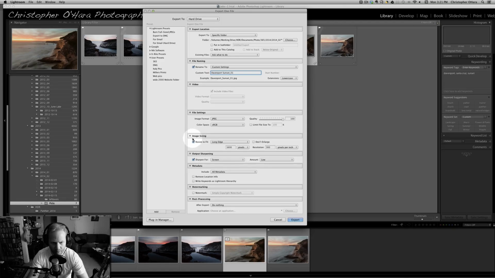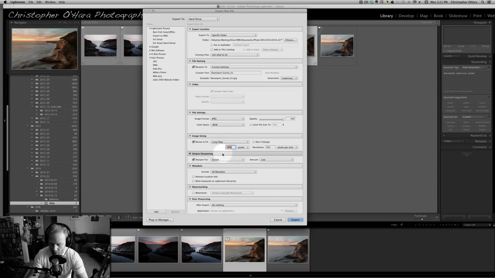And here we have a couple things. We have resize. This is how I'm going to resize my image. I always use long edge because I usually will do the cropping and dimensions in the crop tool in Lightroom, and then I just have to set where I want the long edge. So if you're doing an 8x10, you can set that crop tool for 8x10, crop your image, and make sure that you go in here, the long edge is set to 8 inches. 10 inches if you're doing 8x10, that kind of thing.